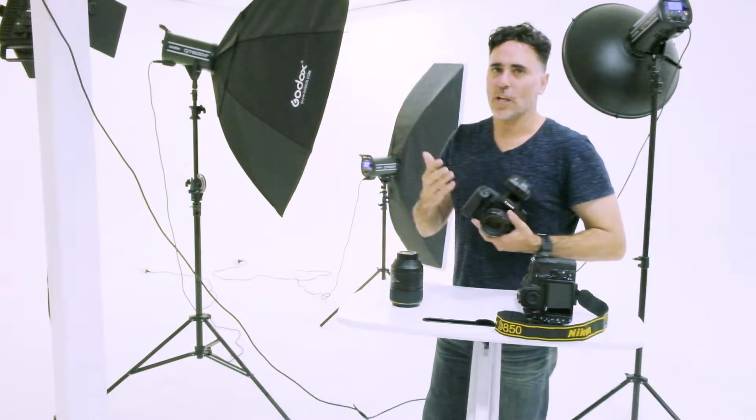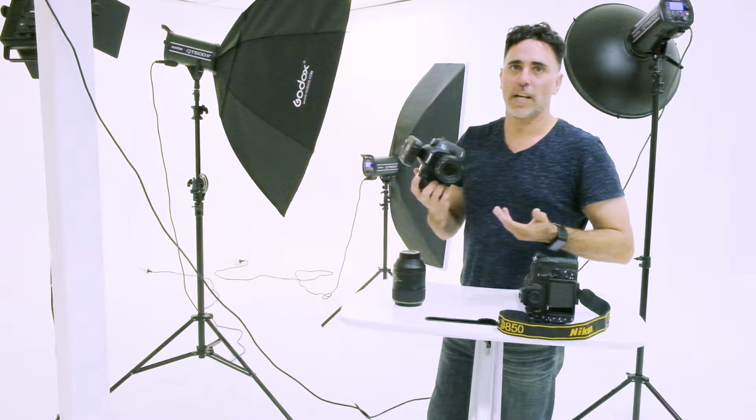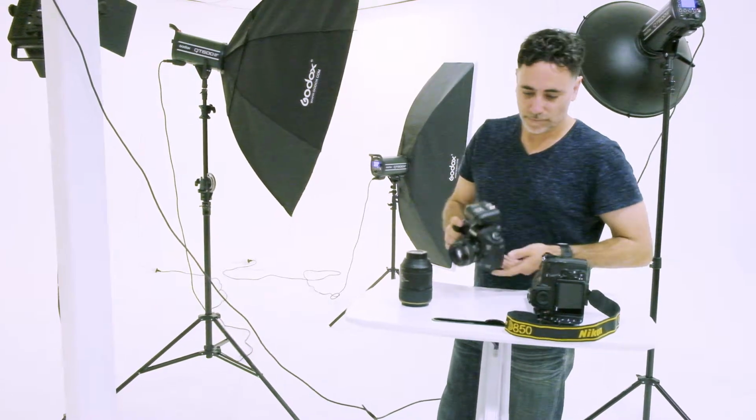You don't want anything lower than that because your depth of field is shortened, and therefore you may not get certain areas in focus. So yeah, f-stop is really important.